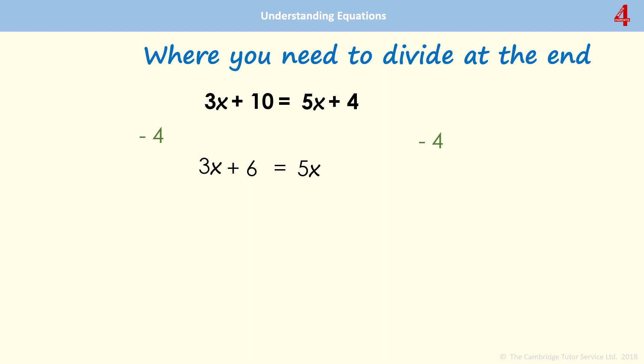Now I need to get rid of the x on the side with the 6 on it. So I'm going to take away 3x from both sides. So this side is now 6. It's the same as I've taken 3x's away from that 5. So that's 2x. If 6 is 2x, what would 1x be? So 2x is 6. 6 divided by 2, that's 3. So in this instance, x equals 3.